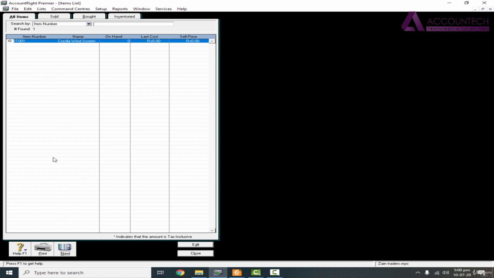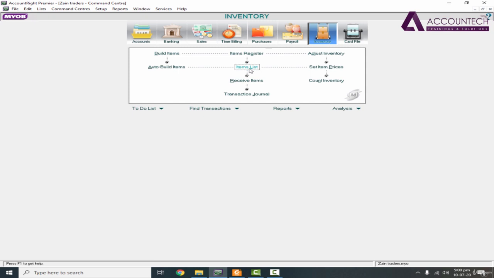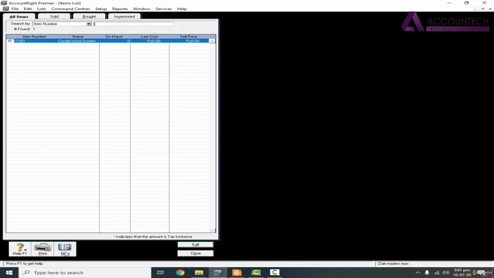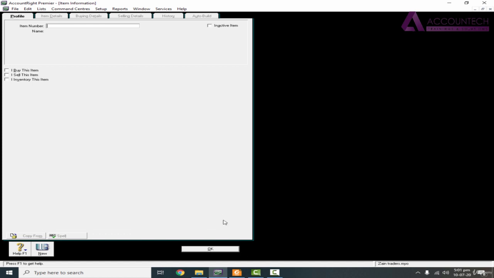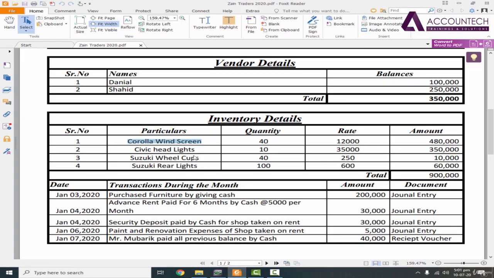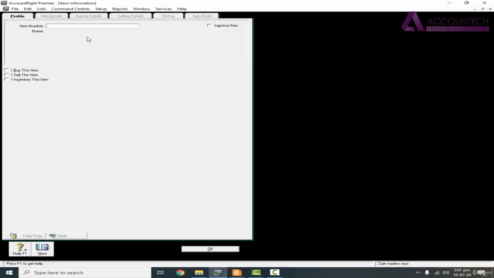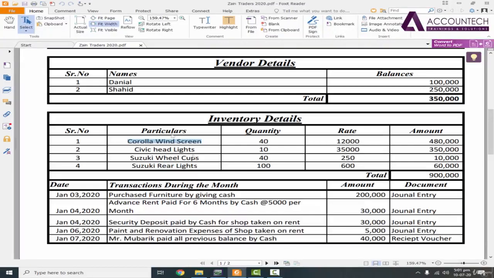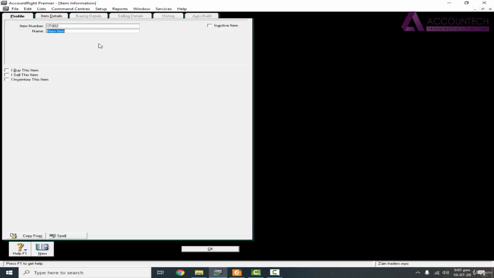Now I'll go to this item list again. If I click on close, I can go back by clicking on item list from the inventory section. And let's click new now. Now entering the second item will be much more convenient. I'll give the item code, that is IT002. Press tab. Now copy this name and paste it here.